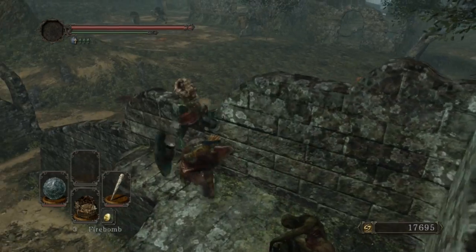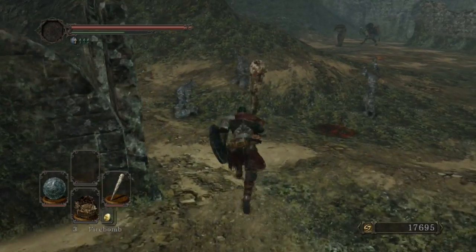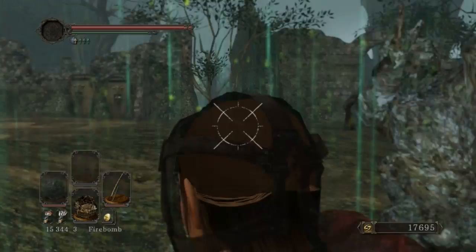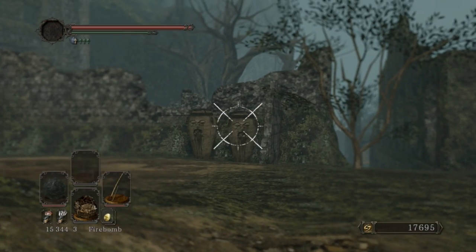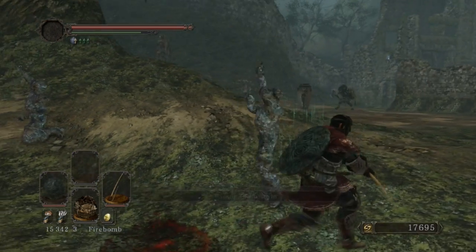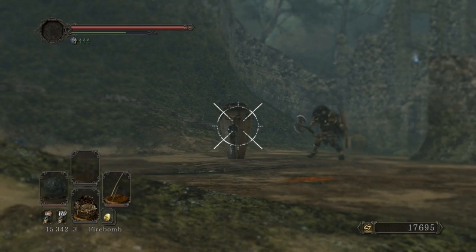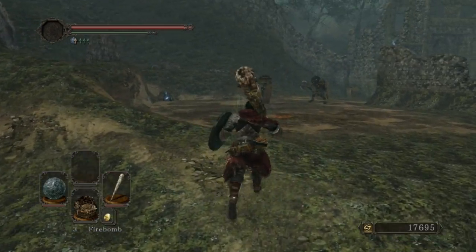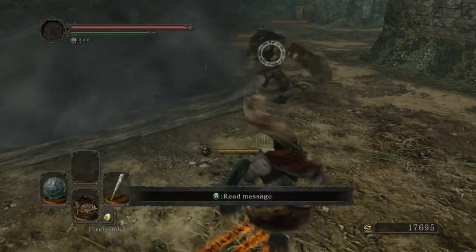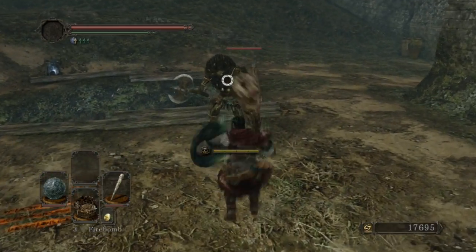Okay, more soul items and lock stones. That's foreshadowing. We're going to be using lots of those lock stones in a later part. Get rid of these. Now that one, well, I don't have to waste one on that. It's just going to break when we come near it. Let's see. Alright, come on.